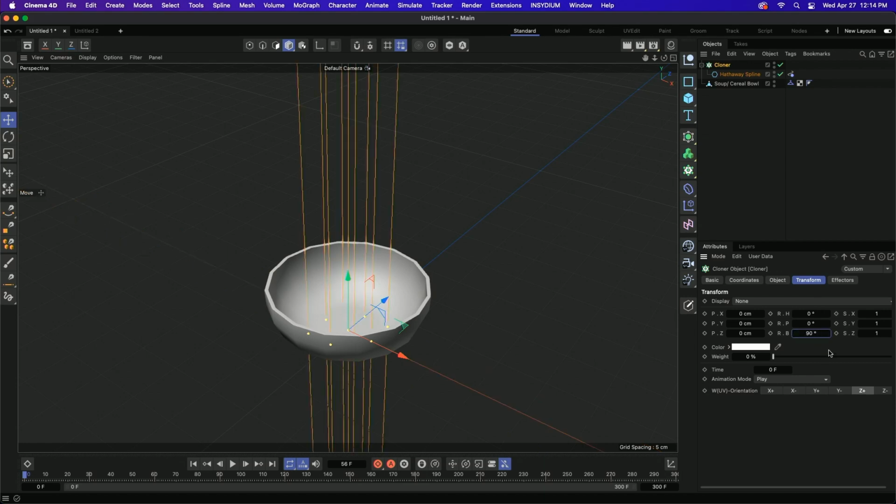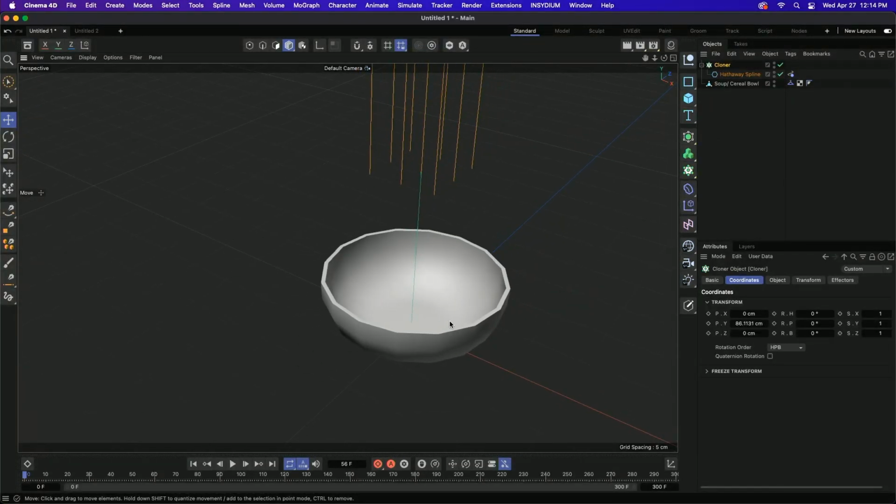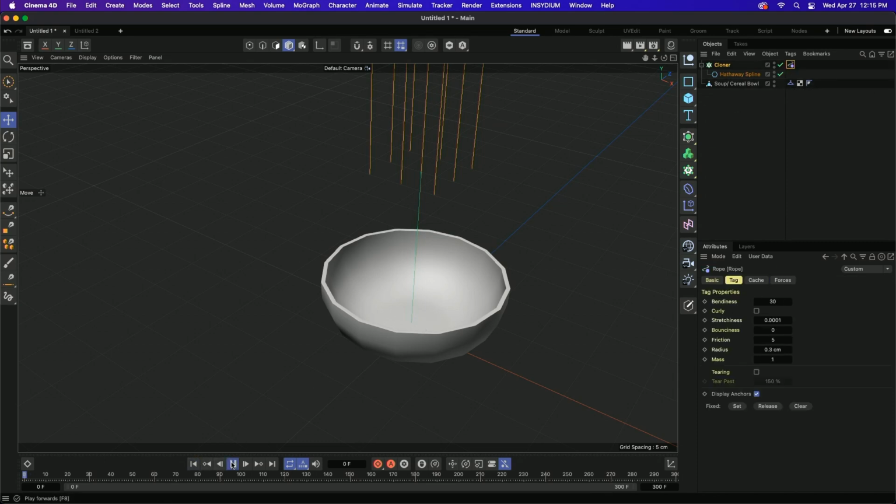So I'm just going to rotate these. I'm going to set up the same kind of thing that I did before, and pull them up. OK, so again, when I press play, nothing's going to happen. This is because we need to make sure our rope or our dynamics tag is on our cloner, not our spline. Our cloner is creating all these splines, so if you put it on the cloner, they're all going to become dynamic. So as soon as I play this through, they're all going to drop in, and we've got some crazy spaghetti noodly things going on. And now we have our clone simulation.